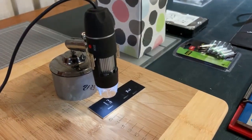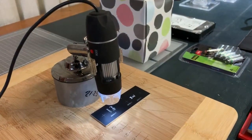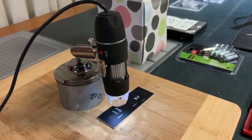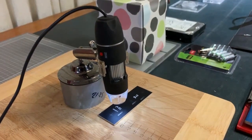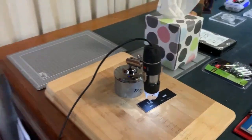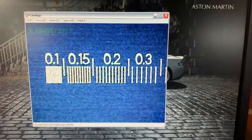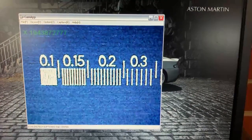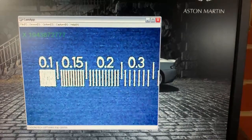This is the digital microscope that I've used to capture my images. I purchased this on eBay probably three or four years ago and don't use it very much, but it is a handy thing to have around. I've got it mounted and held down with a block of aluminium because the base that it comes with is a bit unstable, but it serves the purpose. It's a USB device — it plugs into the USB port of my computer and allows me to display an image on my screen and also capture that image to a still file.